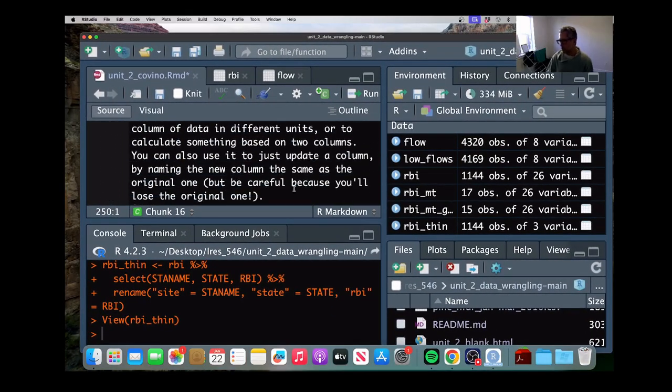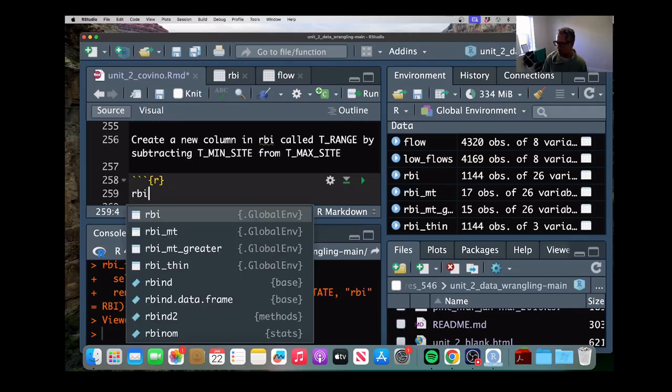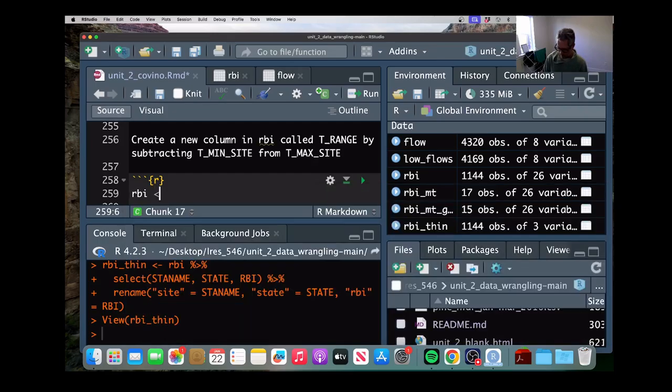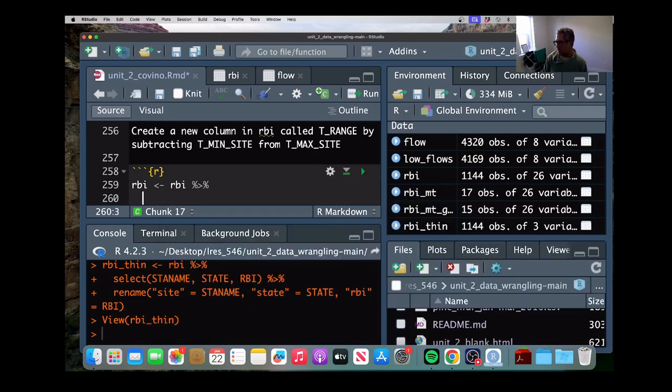Mutate. So mutate is how we make a new column. Here you are asked to make a new column in RBI that is T-range. So I'll let you try that real quick. This is a hint, and then I'll finish this off.